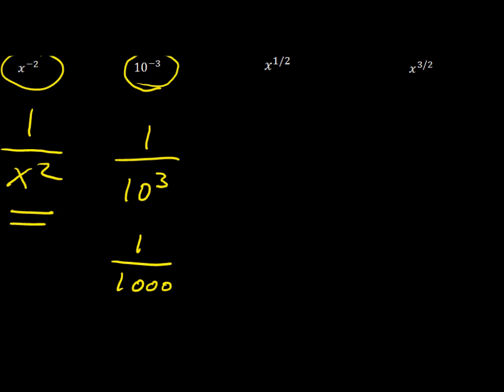Some of you have a difficult time when it is x or variable to something other than a whole number. So let's take a look at this third example here. What this really means is you have x and you're taking the square root of it. So if you knew what x was, say 100, then it would mean that you're taking the square root of 100.